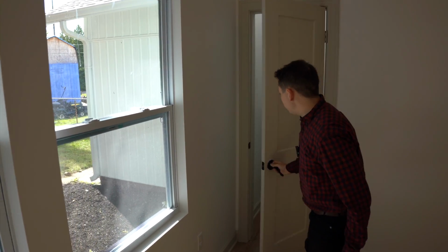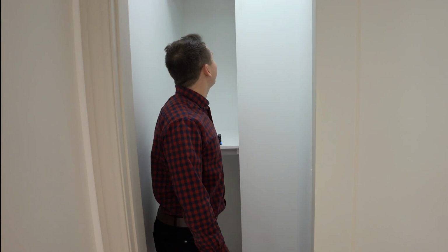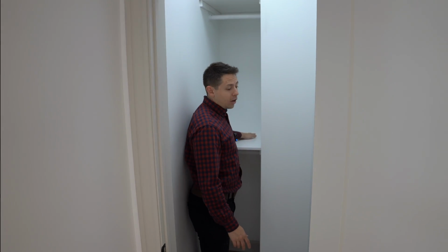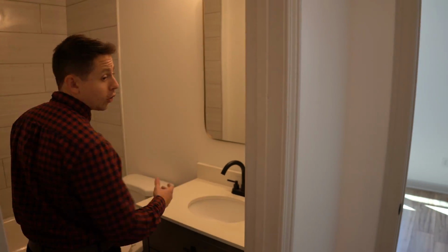And then this one features a little closet, so it is kind of a walk-in closet area. I mean, technically, you could walk in the closet, but you're not going to get much done. We have 2 rows for hanging, and then you have plenty of rows for folding up clothes as well in that area. So coming over here is your second bathroom.